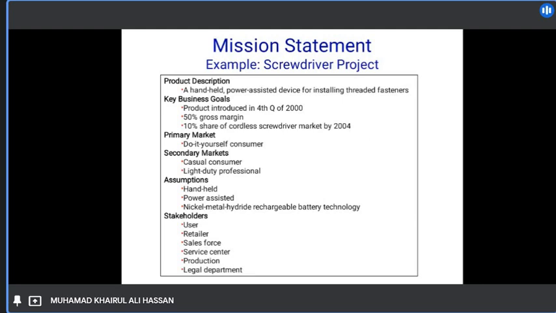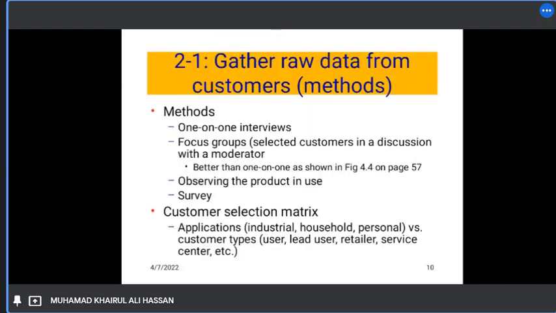Alright, so we need to determine the primary and secondary market. And then we need to identify assumptions and stakeholders as well. That one is also the same thing as I told you before, how to gather the raw data by using focus group, interview or questionnaire.